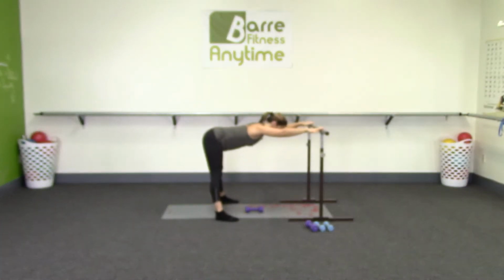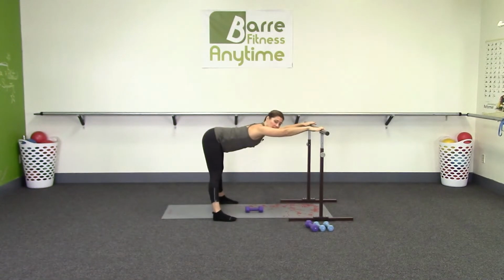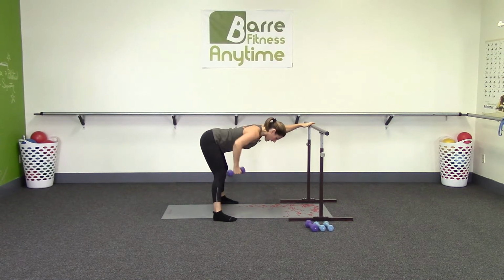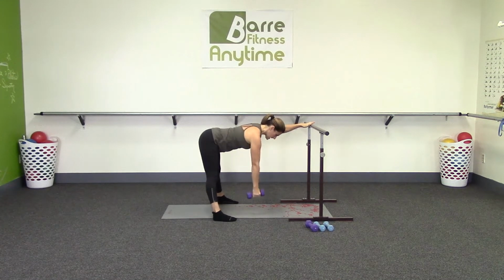So you're going to hold that there, straighten your knees if you can, otherwise you can keep them soft, that's okay. Pick an arm, whichever arm, and grab that weight. So you're square here, and I want you to row. Pull up, press down, and your back is flat. Lift, lower down. Keep that back really flat, lower.